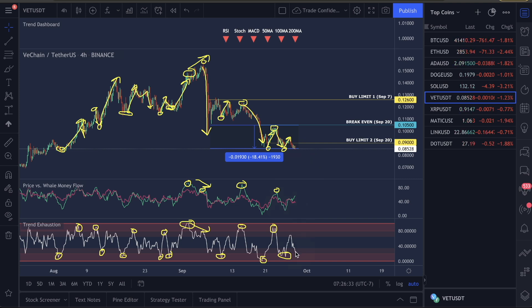I show you all that to say this: we are currently pushing down to the bottom red section for VET, and I do believe this could head down a little bit further. But this could actually be getting ready to springboard back up and get you guys into some crazy profits. We're 9% away from our break-even entry, and we still have two other buy limits to go before we fully exit this trade. We're totally fine.